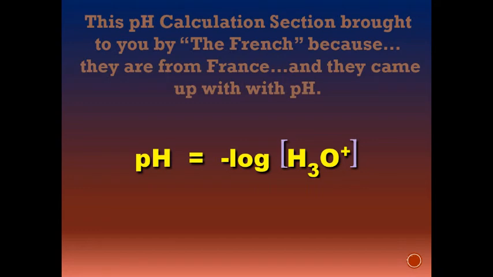Now we're introducing the pH scale itself, the tool that lets us convert hydronium concentration into that familiar 0 to 14 number you've probably heard of. The pH formula is beautifully simple. It's the negative logarithm of the hydronium ion concentration. So if you know H3O+, you can find pH. This is where all those concentration calculations from the previous problems lead us. The negative sign flips the scale. More H3O+ means lower pH. We'll use this formula constantly from here on.